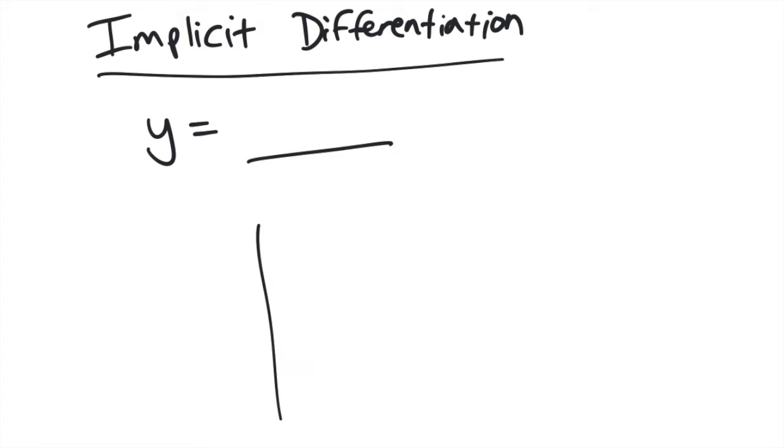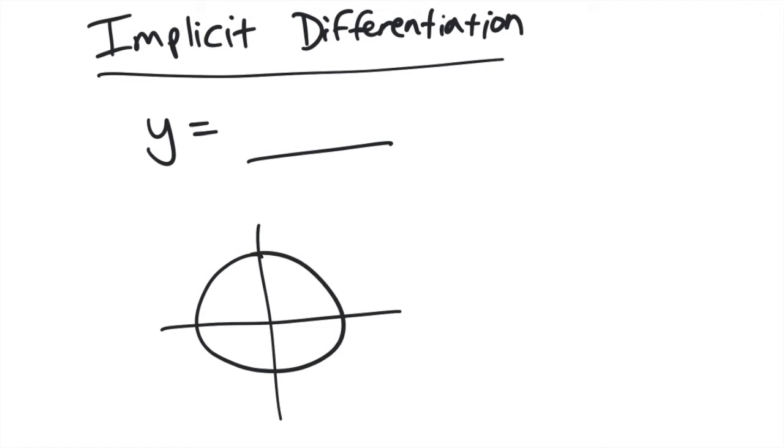The problem with that is that when you have other graphs, I'll use a pretty straightforward example, a circle. This is not a function, but we should still be able to pick a point on the circle and say, what is the slope of the tangent line at a specific point? And we shouldn't need our graph to be a function. We shouldn't need our equation to start out looking like y equals.